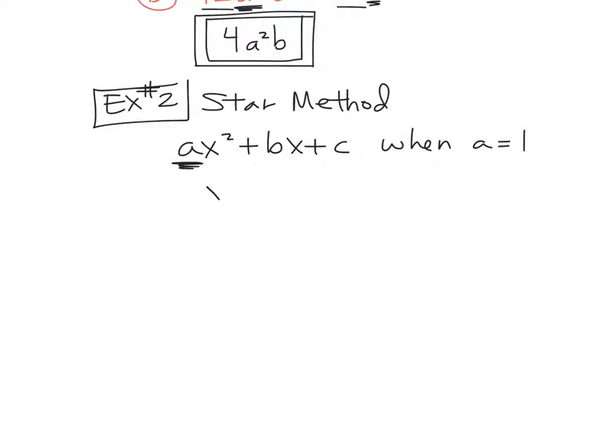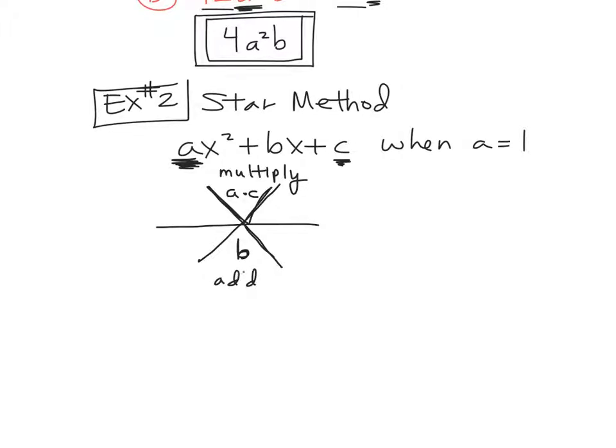But here's the setup of your star. Okay, it's like a big asterisk. Which has 6 spots to put things, okay? This top spot is going to be your A times your C, which for what we're doing right now is really just going to look like C because A is going to be 1, okay? So you multiply here, and on bottom is just your B. You're asking what can you add to get B that you can multiply to get A times C. This will make a lot more sense once we actually do it with numbers. This number will always be your A value, which in these problems means it's going to be your 1. And then these are what you're solving for.